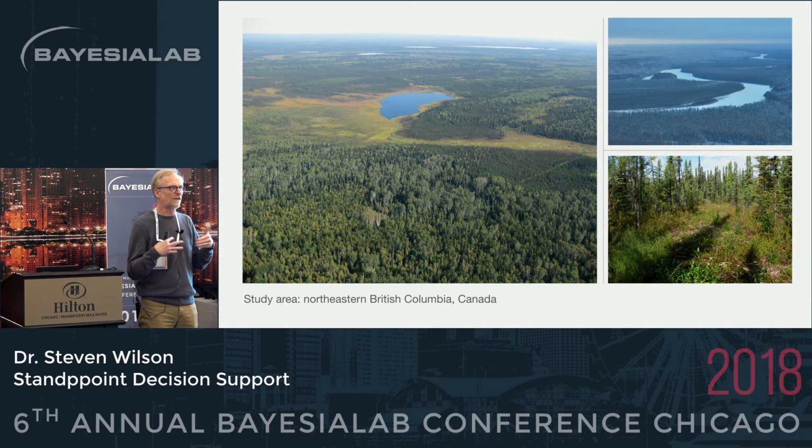It's more or less a fairly pristine environment, but there has been a lot of oil and gas activity in that area. And the oil and gas activity leaves a lot of these seismic lines, so you can see one kind of running through here. And if you know anything, I don't know if any of you work in the oil and gas industry, but a seismic line, basically, they cut these lines in the forest, and then they take these machines and they basically thump the ground, and then they measure the return of the sound waves off the various structures below the surface, and that's how they figure out where the oil and gas is.